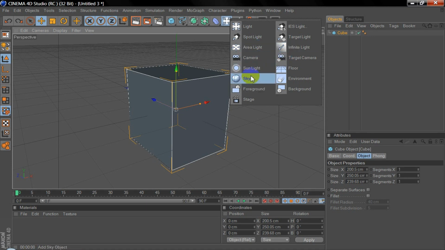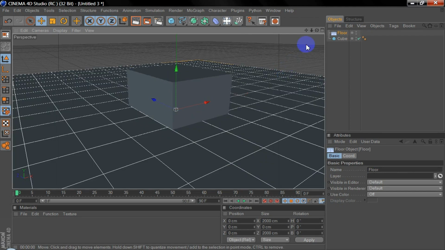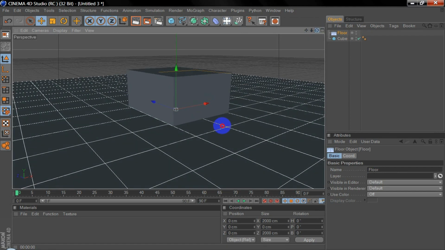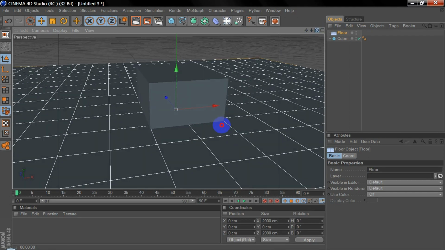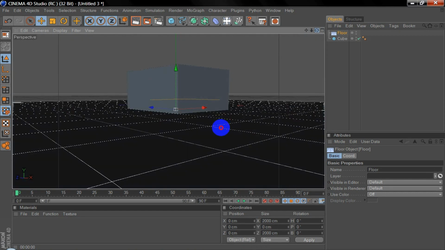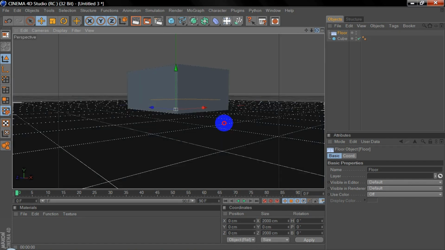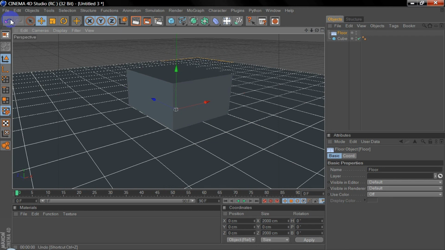So you got sky here, and you can change the sky color. You got sunlight. Sunlight's more like an orangish color. I don't know if you've ever seen a sunset or sunrise. It's like an orangish color. You can add a floor, which is really nice. Like if I add a floor here, I just want to show you guys real quick. Like I said, it's even with the grid line, and it's halfway through the cube, as you can see here. Let me undo that.